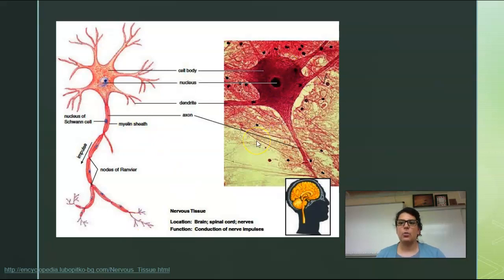See a picture of it right here. What does the neuron do? You're also going to look at the supporting cells that make up the nervous system and what those cells do to help support the neuron and its main function in conducting electrical impulses.